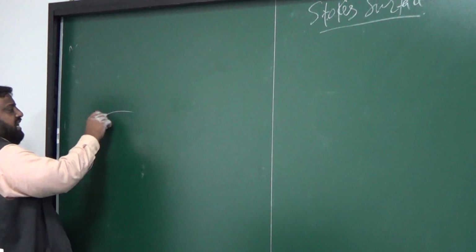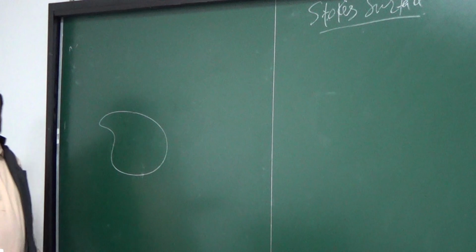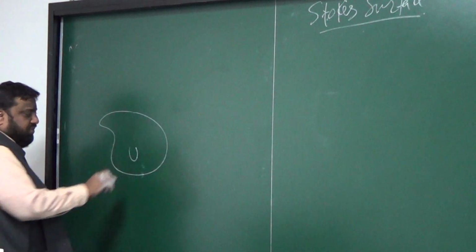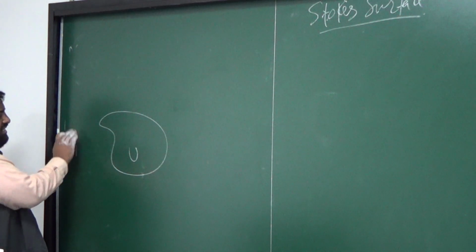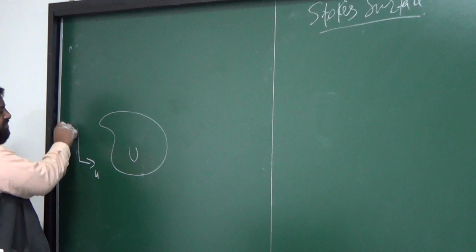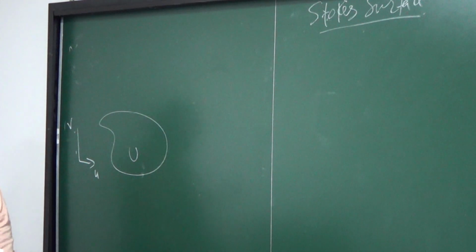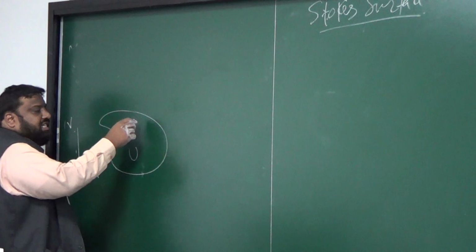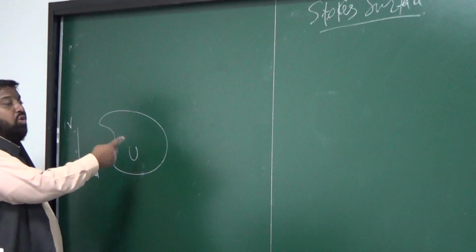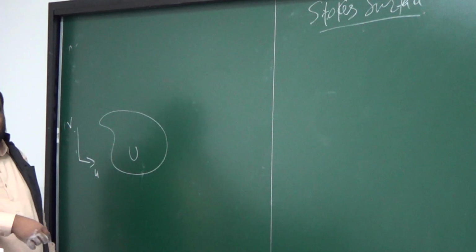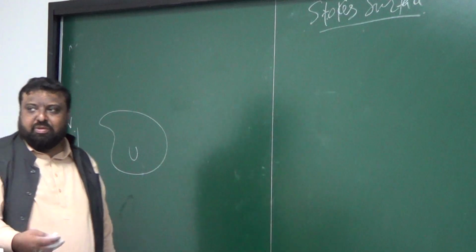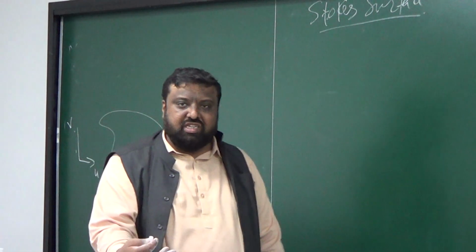So imagine I have a 2-dimensional domain, so let's call this U. And imagine this is sitting inside a UV plane. I'm going to refer to this picture again and again. Now, let's assume that this region U is an open region, so it doesn't include the boundary, for sure. The entire theory that we have developed previously is defined on the open region.